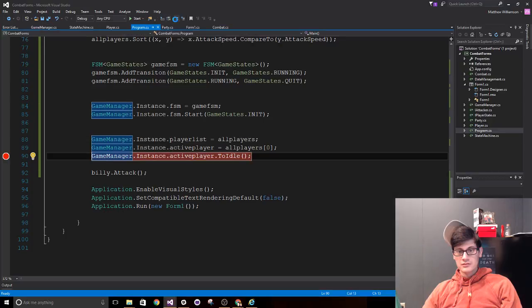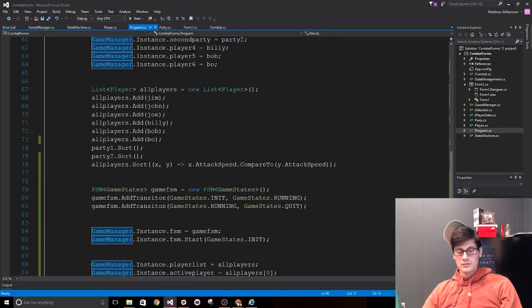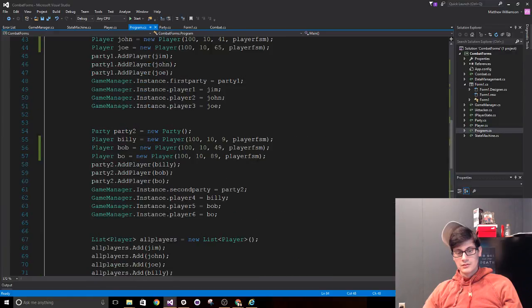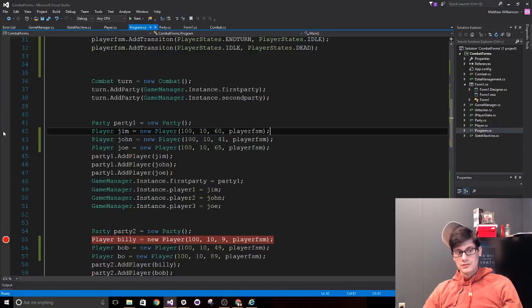What? It's the set current player. That is 100%. Set current player needs to be called and put in.